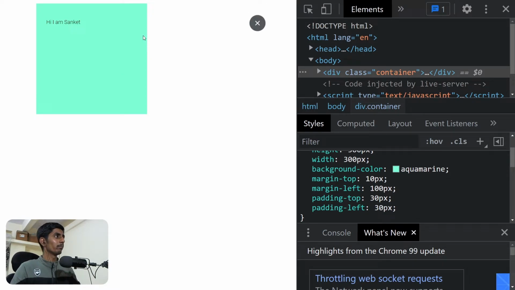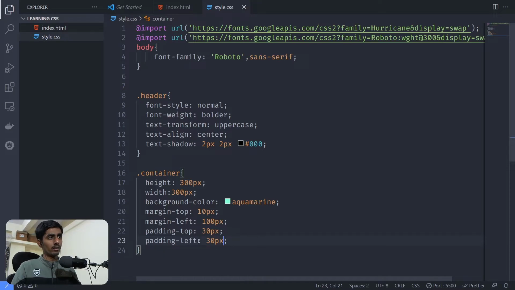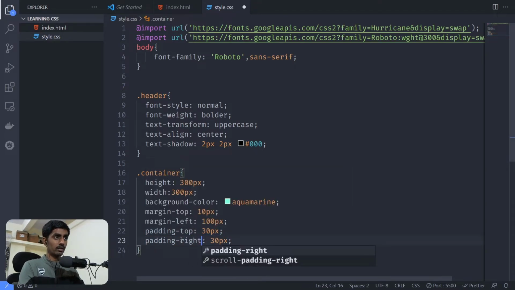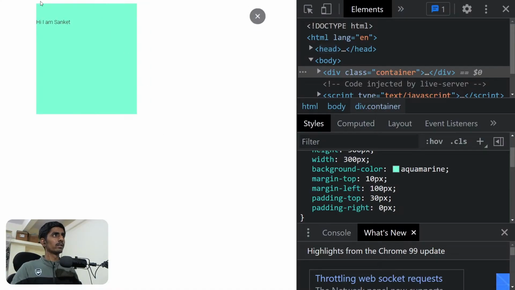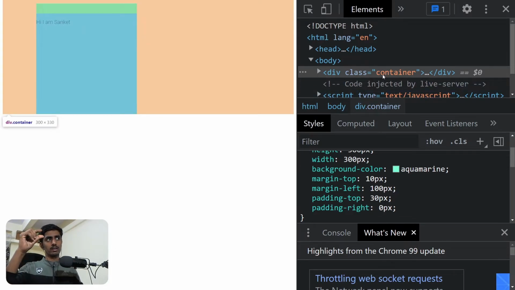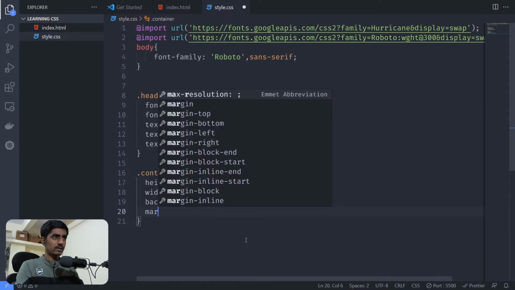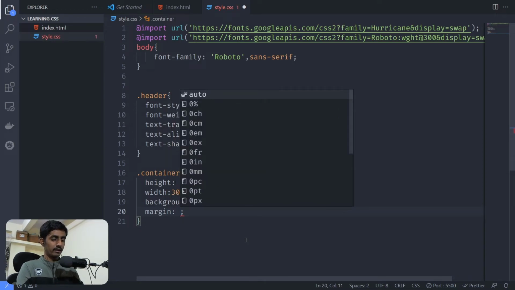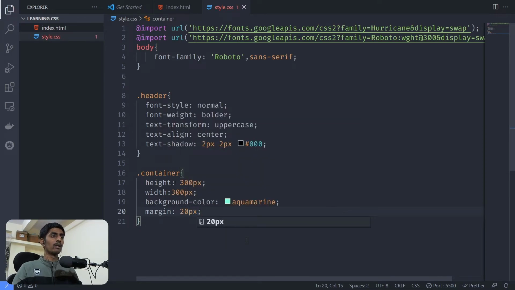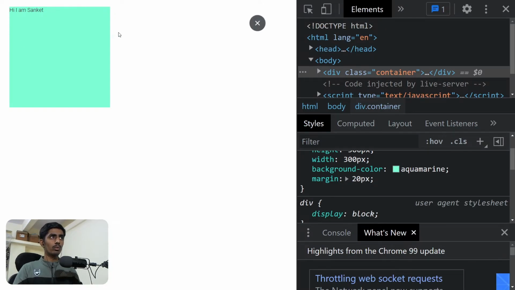And now let's combine with the shortcuts. If you go for padding right of 0 pixel, save it, you can see it will not apply the padding left because our element is at the left of the side. So you can put padding top, left, bottom, right, and the shortcut for those things is to just say margin, and if you put a margin like 20 pixel, this margin is applied all over the space.